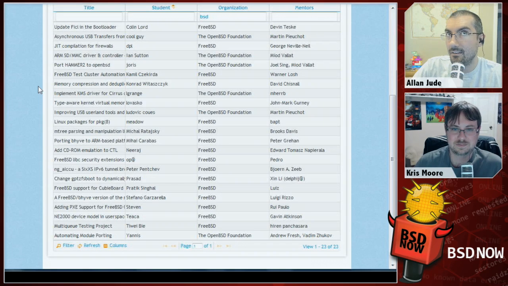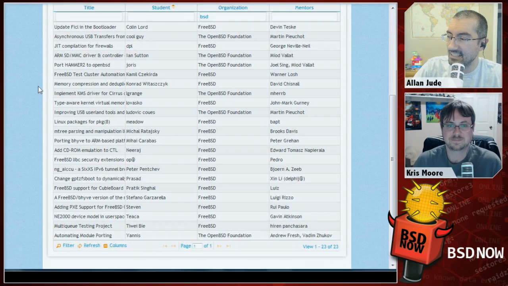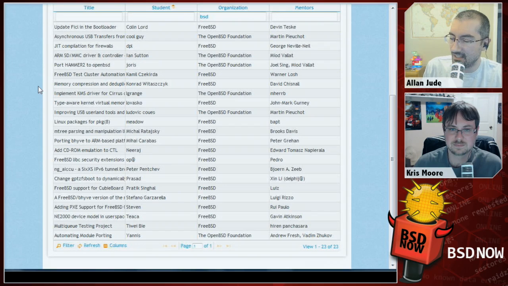Although there are security implications of memory deduplication. There was a VMware bug that came out 6-ish months ago, where by detecting how long it took when you modified memory, I think it was, to tell when memory was deduplicated, you might be able to steal keys from another machine or something. I forget how that worked. Interesting. Yeah. But yeah, that will be mentored by David Chisnall.